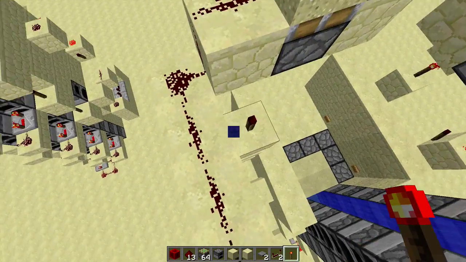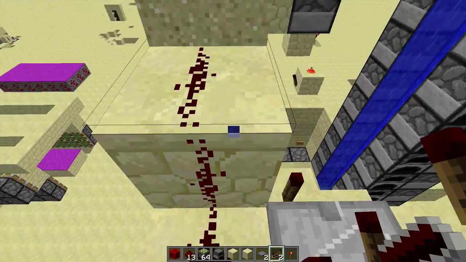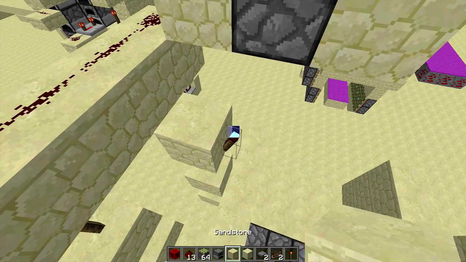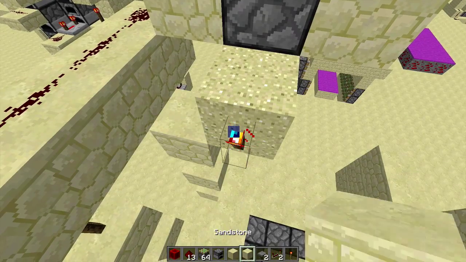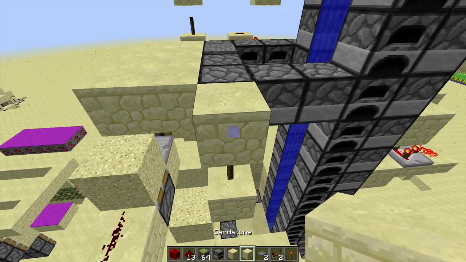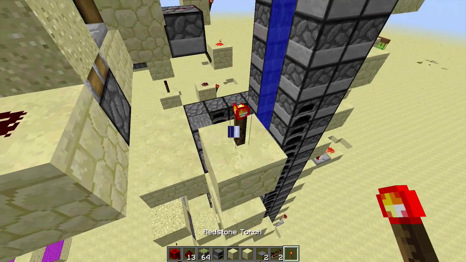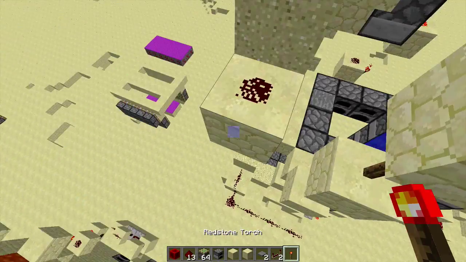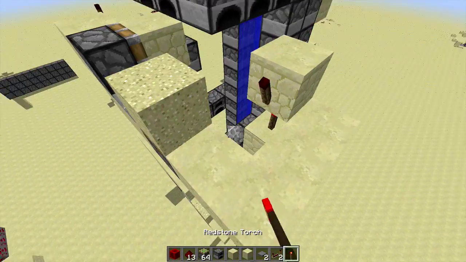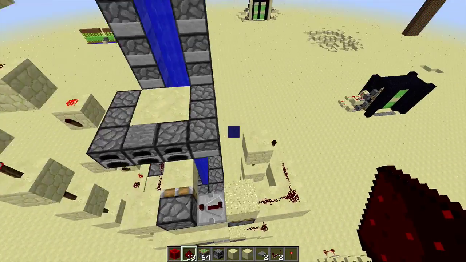Now here's the problem. What's going to happen? Well, we're going to get power to this, so we don't want that. So you can either put repeaters here or something like that, or you just want to avoid the whole thing altogether. Just snake it around. My personal recommendation. Now, this is important. I almost placed a torch here, but that won't power it, as you can see. So we need to actually go over here and snake it into here.